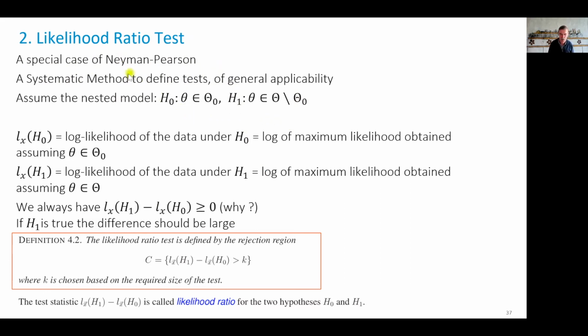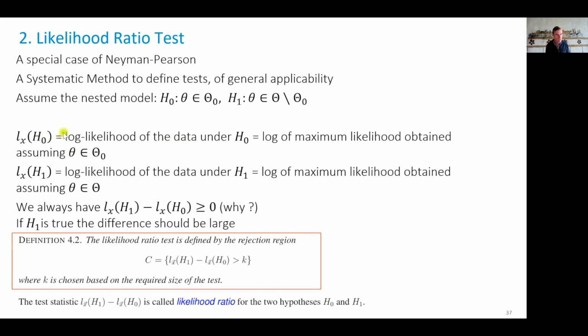So again, I am in the Neyman-Pearson framework and the nested model. Neyman-Pearson means I have H0 versus H1. A nested model means that H1 is not H0, as opposed to a discrete alternative here. Then we can recycle everything we know of estimation theory. I can estimate theta assuming H0 holds. So if hypothesis H0 holds, that means I put the restriction on the hidden parameter that theta is in the set Theta 0. If I do this, I can do an estimation.